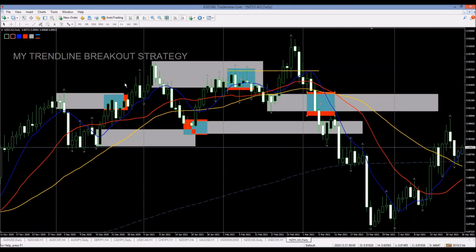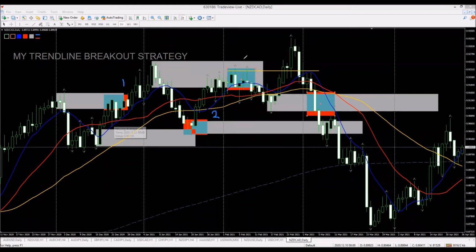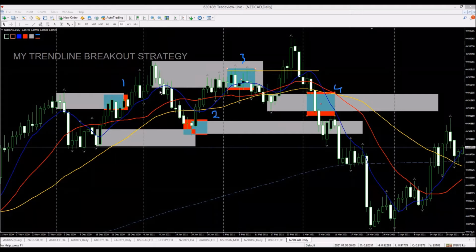So what we're going to do is drop down onto a lower time frame chart. We're going to look in the areas where we think price is going to come back. And then we're going to consider how we trade it. This is based on the premise that the bearish order block is the up candle prior to the down move. The bullish order block is the down candle prior to the up move. Okay, so let's do that.